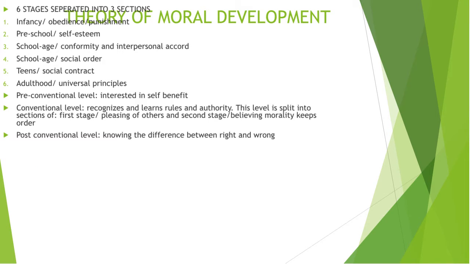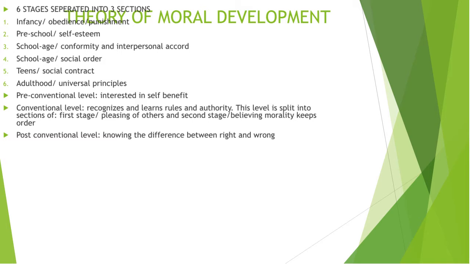Now let's talk about the theory of moral development. His theory started from research that he performed with very young children, and it stemmed from Jean Piaget's theory. Kohlberg developed the theory that made us understand that morality starts from early childhood and can be affected by several factors. Now let's explore this theory a little more in depth by stage.